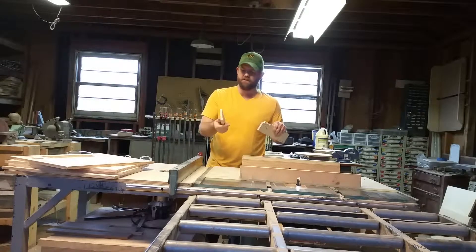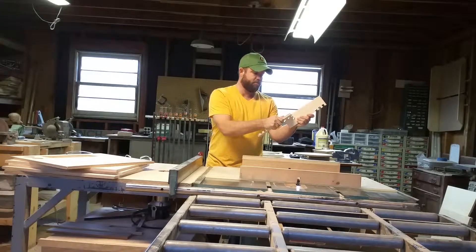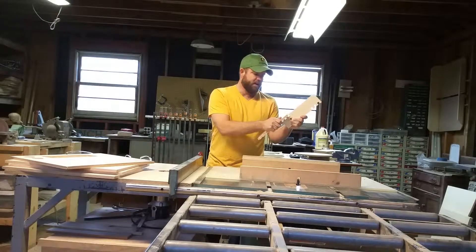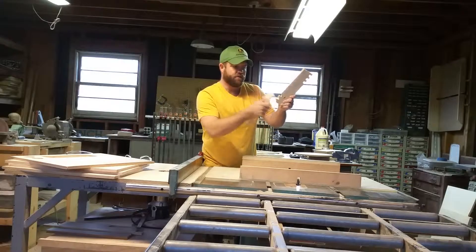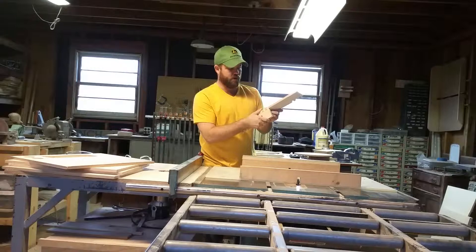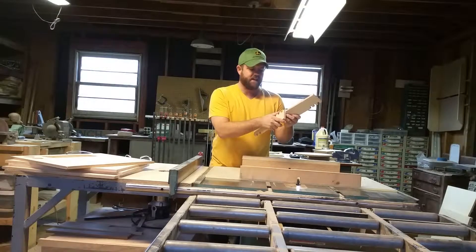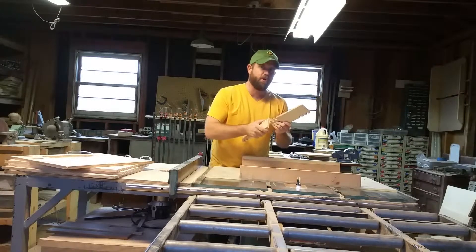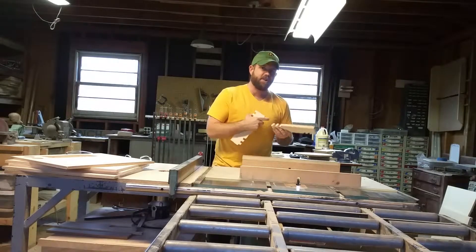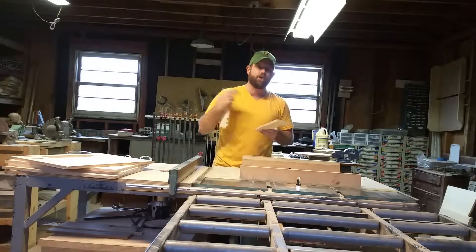I just cut a few fingers — you don't need much — because I just want to find out real quick whenever I put these in, is there a lot of pressure required or can I just pop them in no problem. When I'm doing plywood, which I use for the majority of my telescopes, I want a nice smooth fit. I don't want to have to push too much at all. I use Titebond 3 whenever I'm actually gluing up the joints.